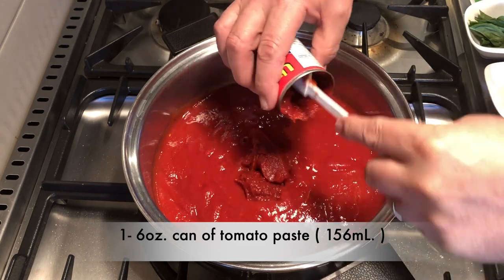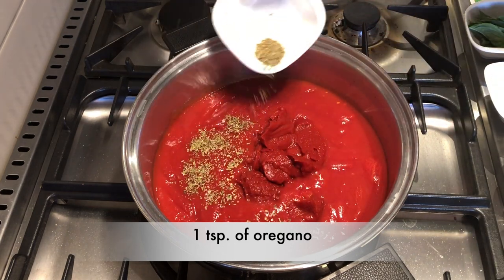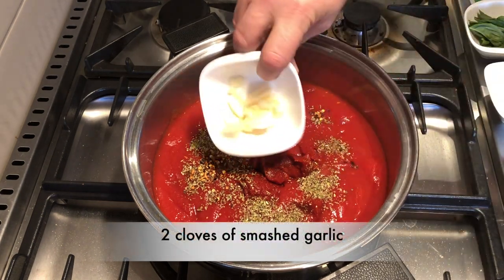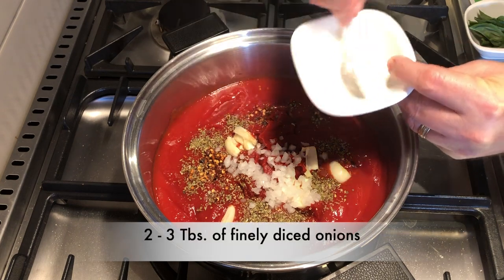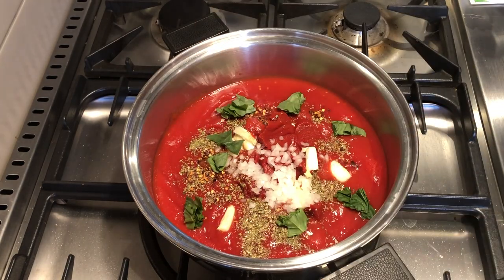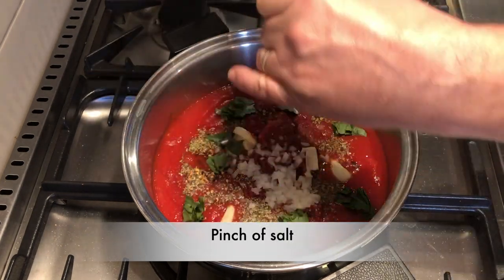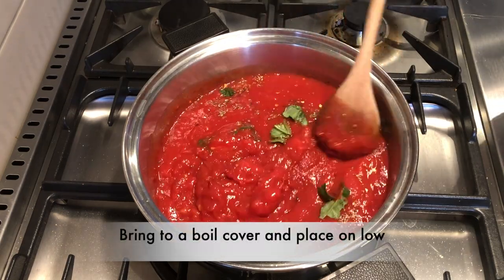And next, we'll add 1 6-ounce can of tomato paste. And season it with 1 teaspoon of oregano, then 1/2 teaspoon of red pepper flakes. And then next we'll add our smashed garlic and our 2 to 3 tablespoons of finely diced onions. 6 fresh basil leaves, just tear them up and add them to the pot. And to cut the acidity of the tomatoes, we'll add 1 packet of stevia or 1 teaspoon of sugar and 1 pinch of salt. Now we'll bring that to a boil. We'll reduce the heat to low and cover it.